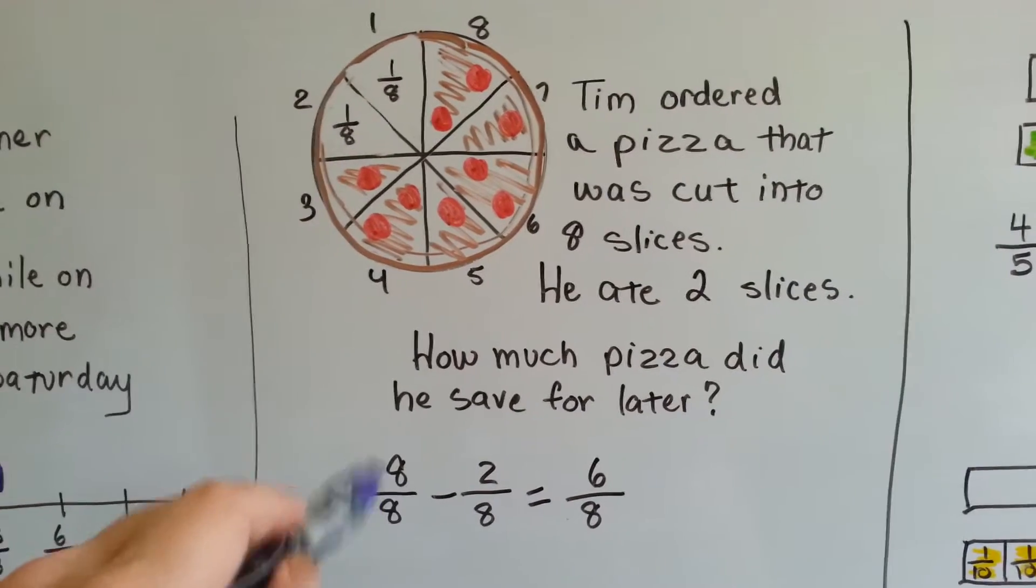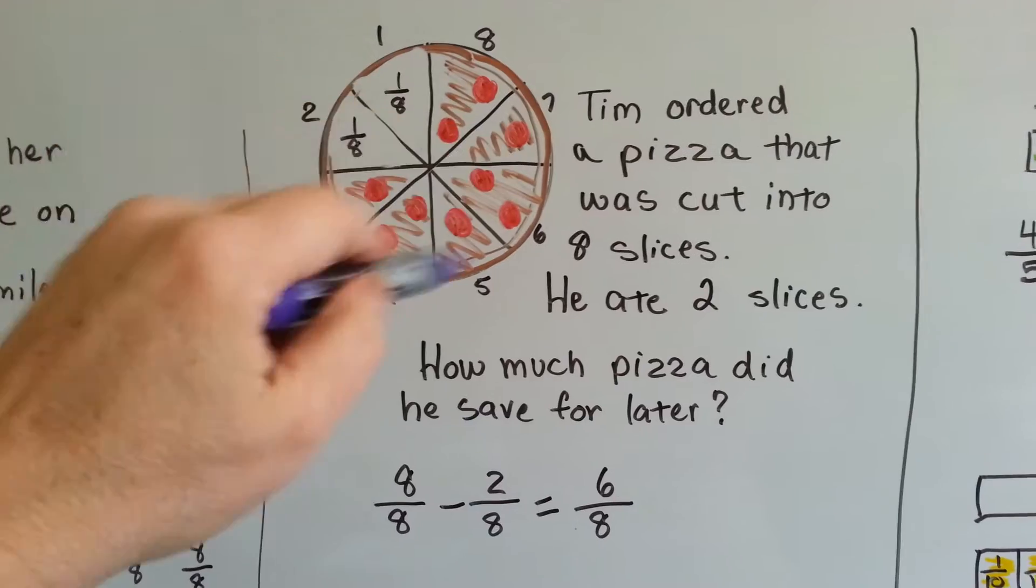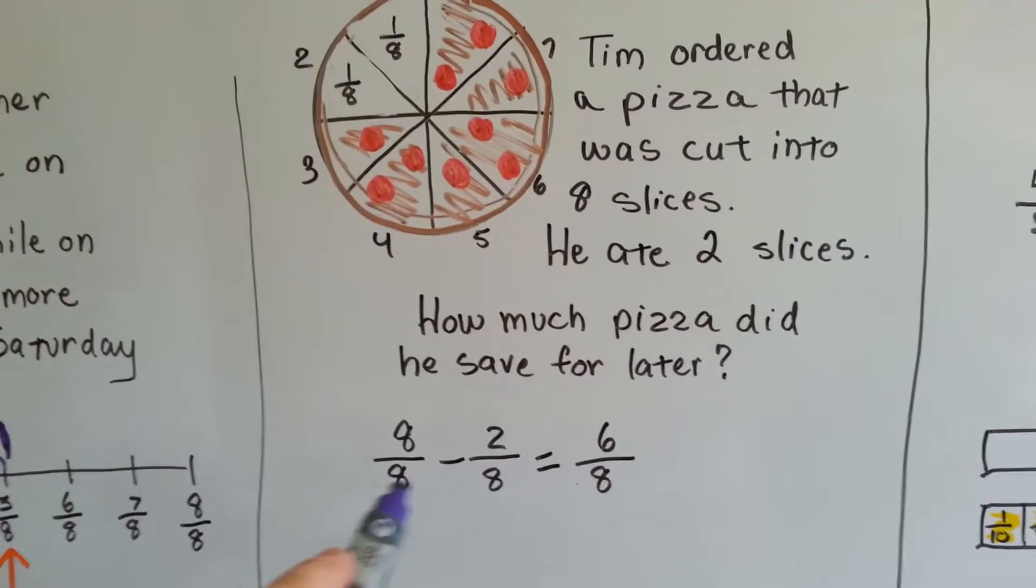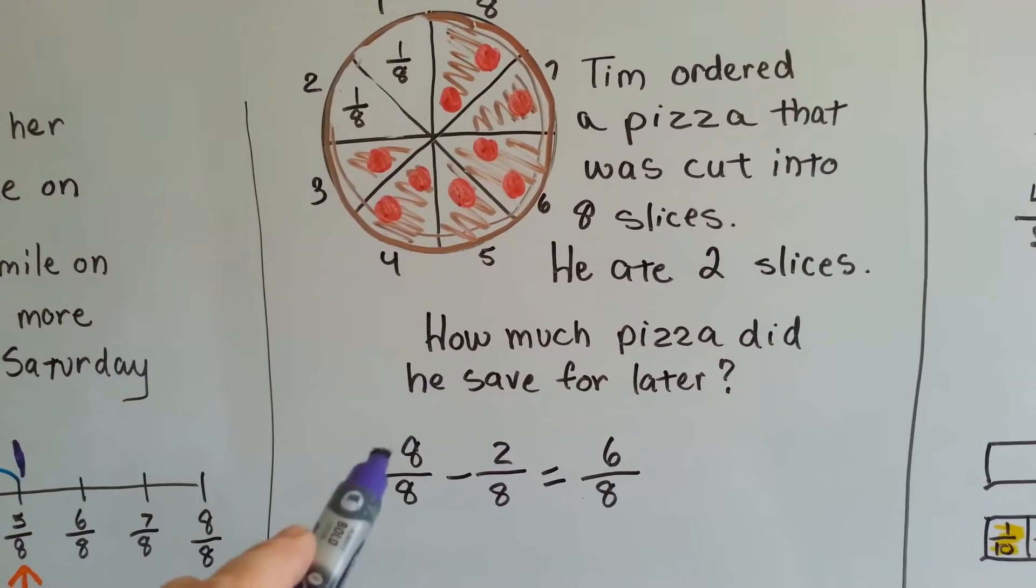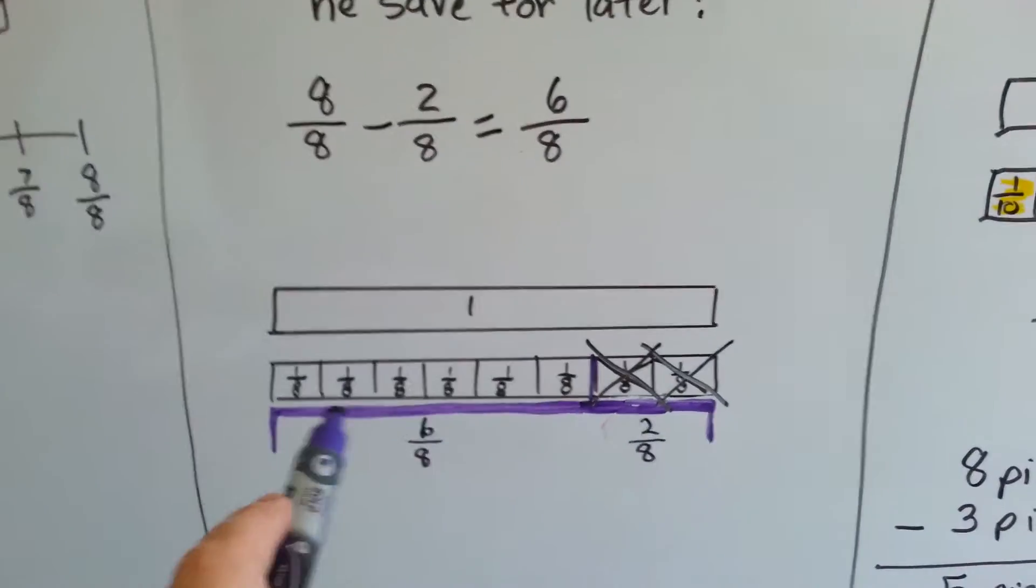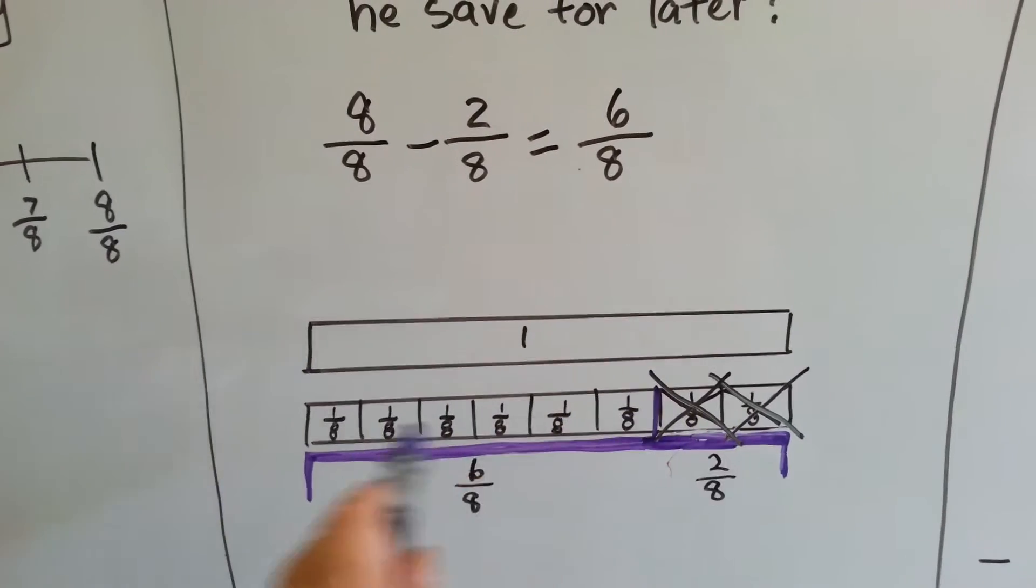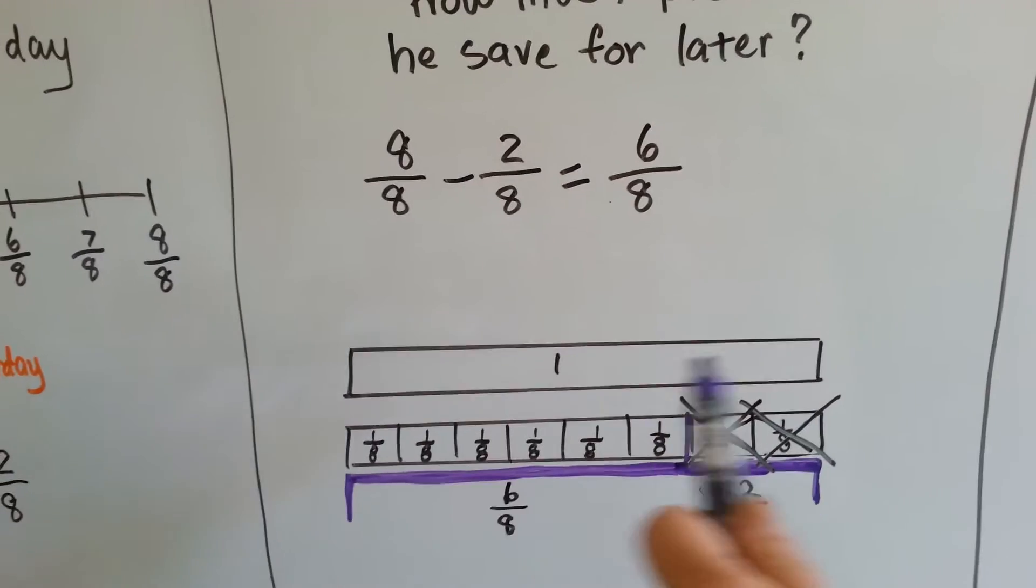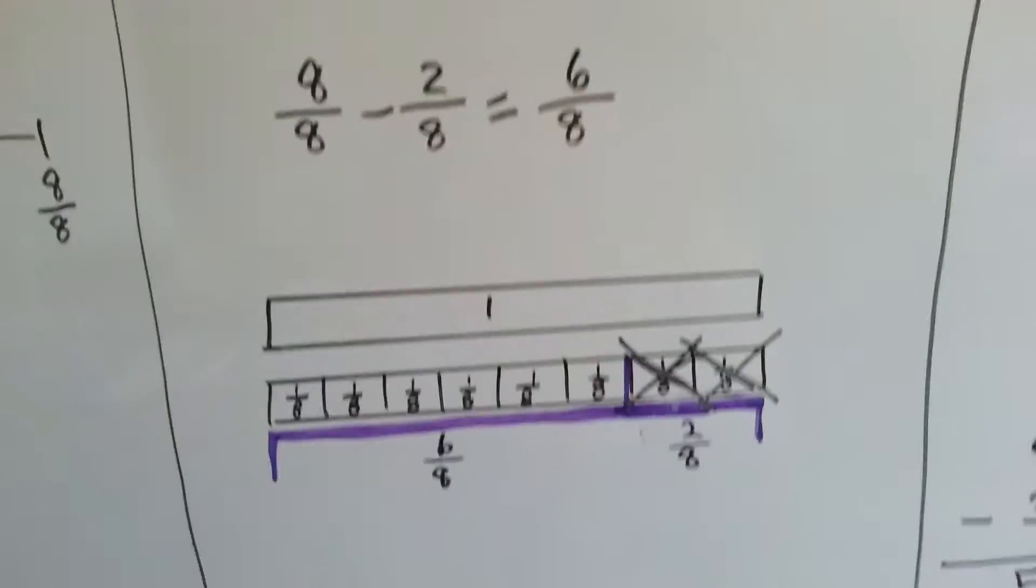Eight-eighths, which is one whole, right? All eight pieces of that pizza. Pizza was one whole pizza. Take away two-eighths leaves six-eighths. We slide the denominator across because we're talking about the same amount of pieces that were cut. Eight minus two equals six. So if something was split into eight pieces and two of them were taken away, it leaves six from the entire, if this was the entire whole piece, if it was that big.